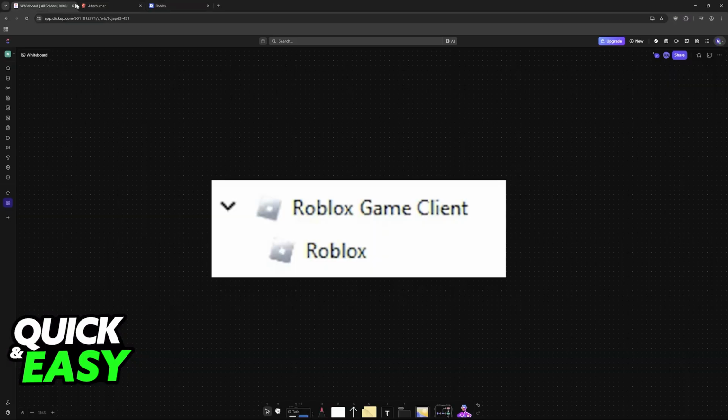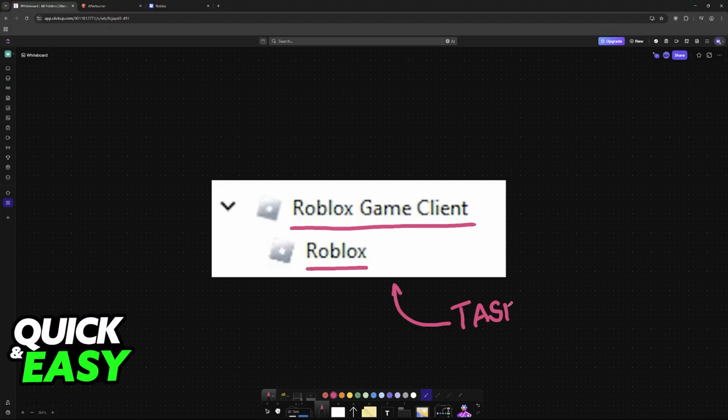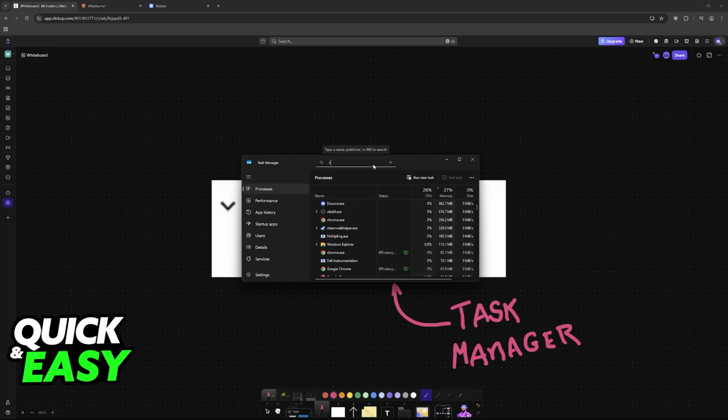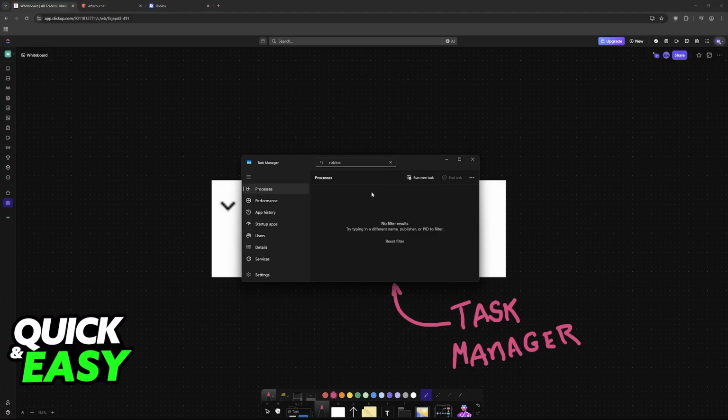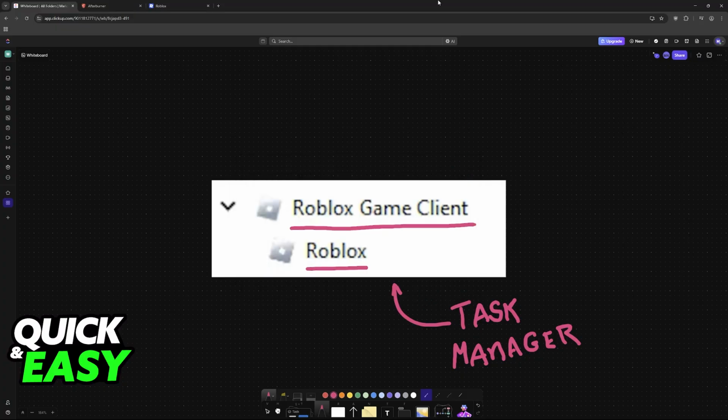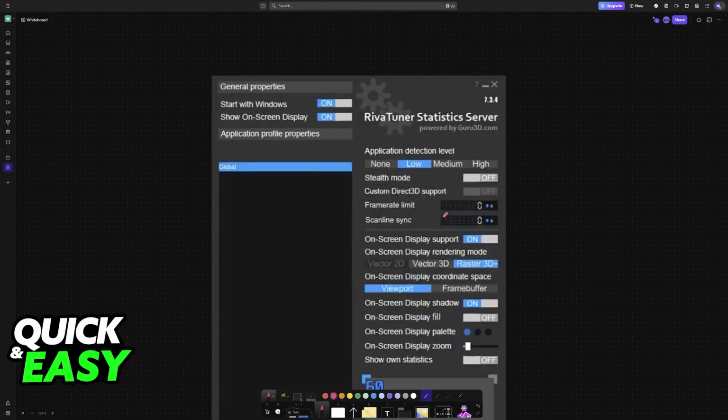This can be easily resolved, so you can still run MSI Afterburner and use the overclocking presets that you have while still playing Roblox. So to do this, first, if you have tried to open Roblox once and it didn't run, it's important to make sure that there is no process of Roblox running. So open Task Manager and make sure that you end any tasks related to Roblox. To do this, right click the Windows icon, go to Task Manager, and in here you can search for Roblox. If you see anything in here, click on the process. For example, let's say this is Roblox, you click on it and then end task.